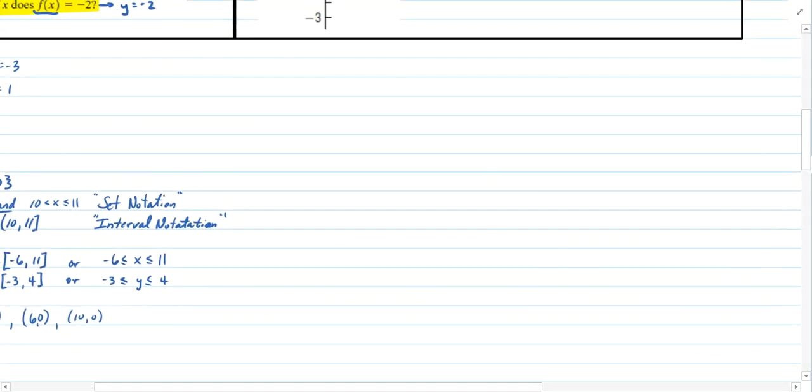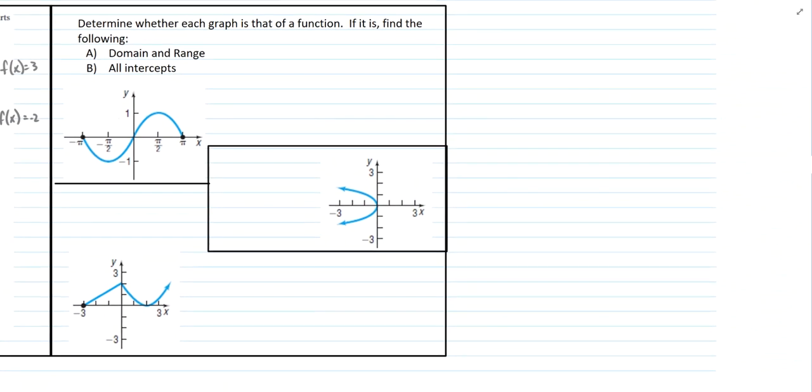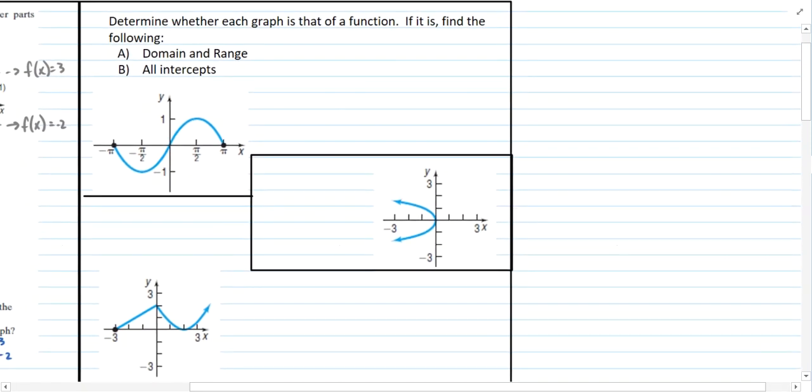To finish this video, I'd like to take a look at the 3 problems that are in the top right of this group here. And I'm going to ask that you pause the video and try to answer these 3 questions on your own. Determine whether each graph is that of a function, and if it is, go ahead and find the domain and range and list all intercepts, x- and y-intercepts. If it's not a function, then tell me neither and move on. Pause the video now and resume playback in a moment to check your work.